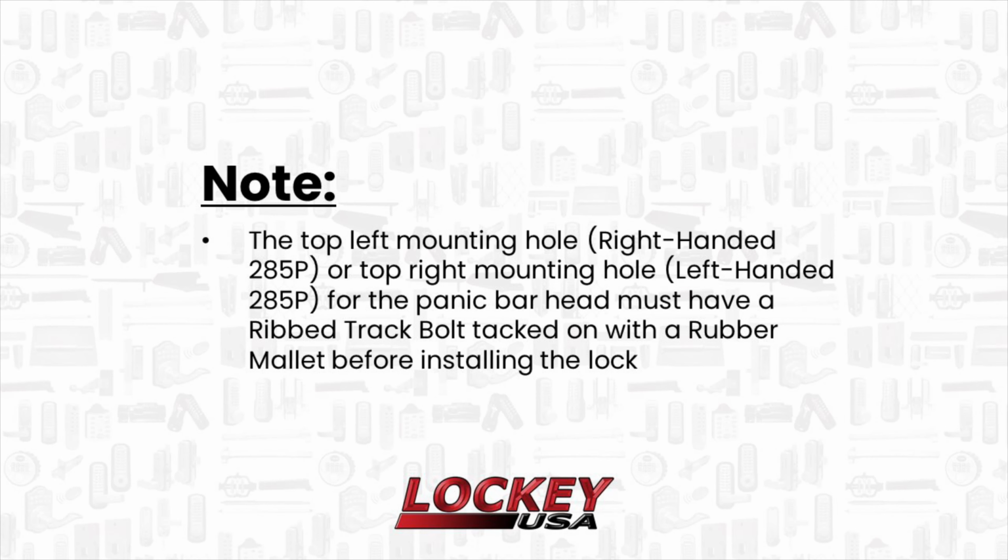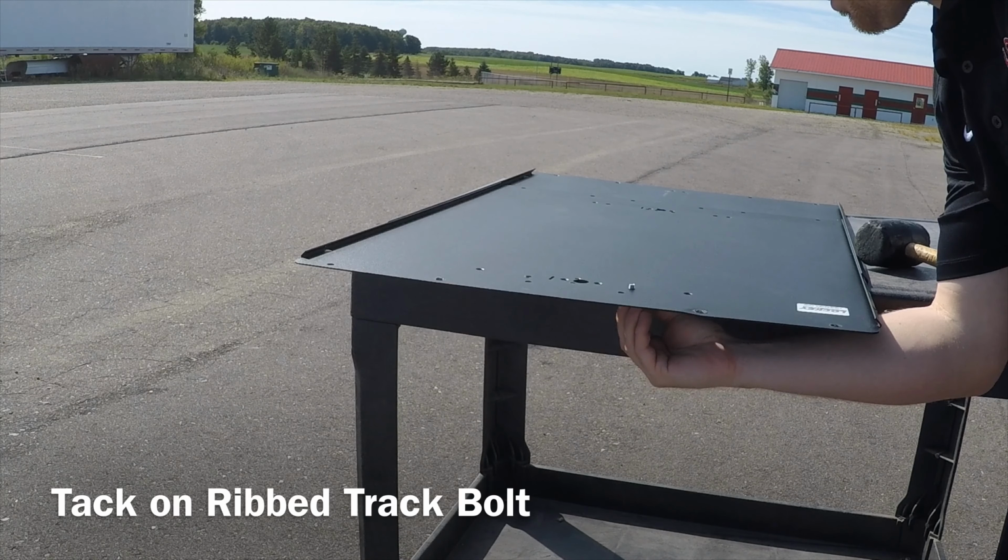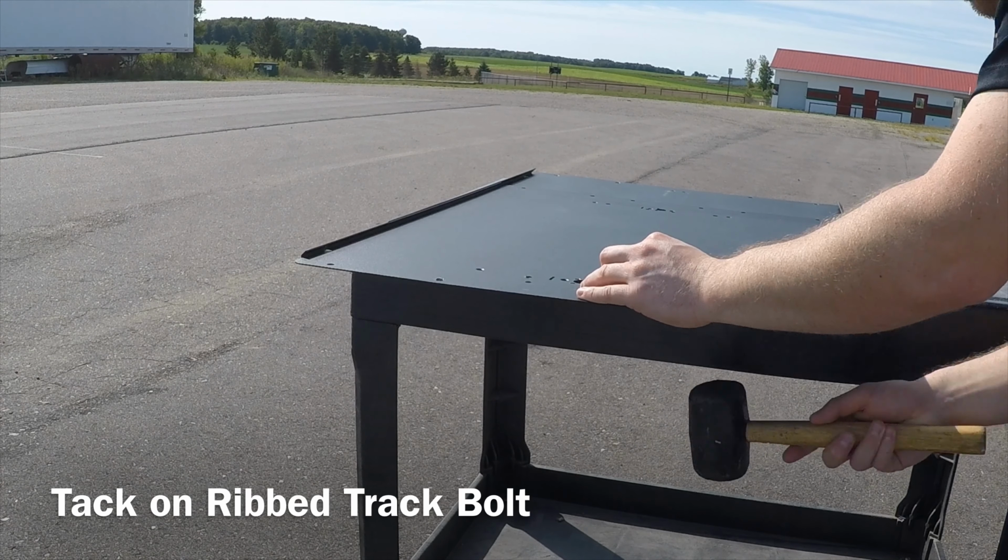The top left mounting hole for a right-handed 285P, or the top right mounting hole for a left-handed 285P, on the panic bar head must have a rib-tracked bolt tacked on with a rubber mallet before installing the lock.